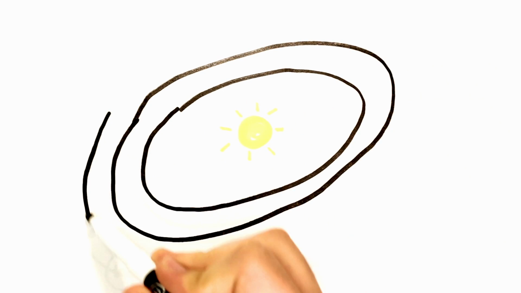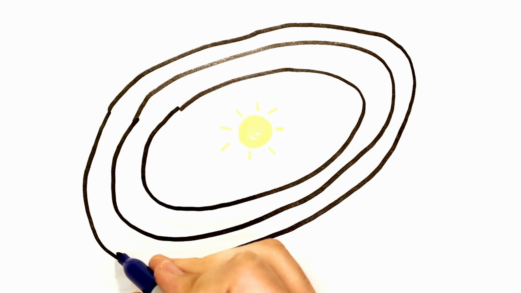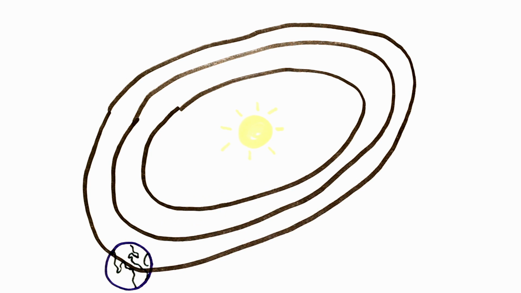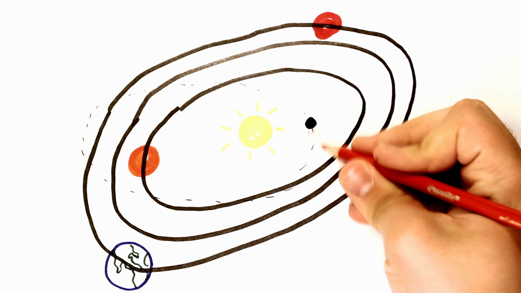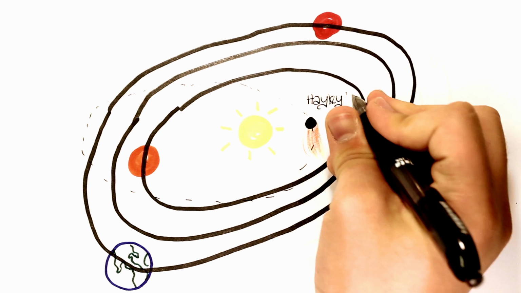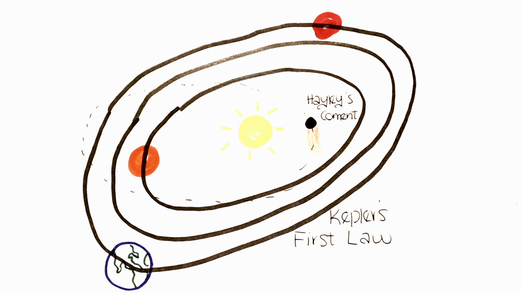Despite all this chaos, however, everything follows the same few rules. We know that objects travel in elliptical orbits. This is Kepler's first law. While most people think of orbits as circles, they're actually much more stretched out. Take Halley's Comet, for example. At its closest point to the Sun, it's only a measly 85 million miles away. At its farthest point, however, it's 70 times that distance, 5 trillion miles.